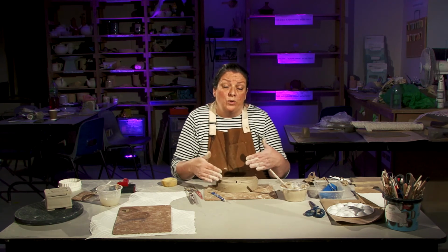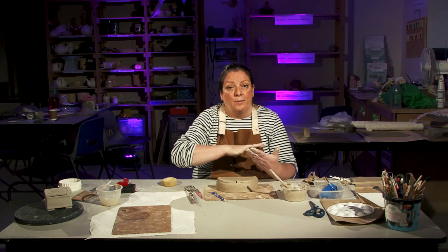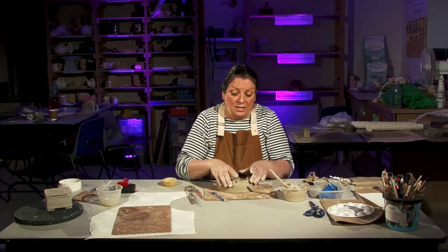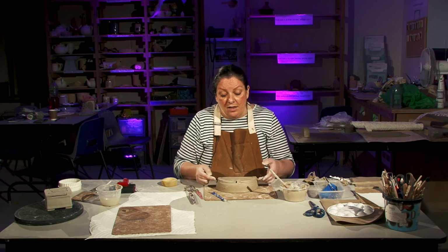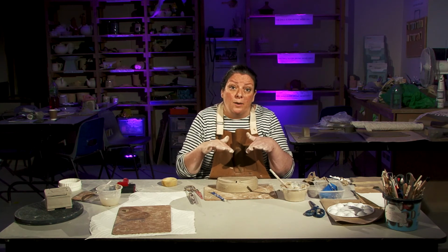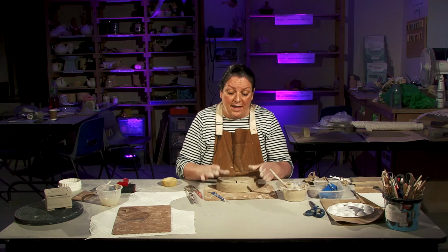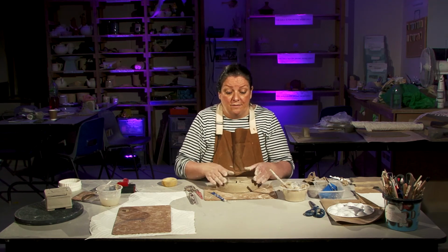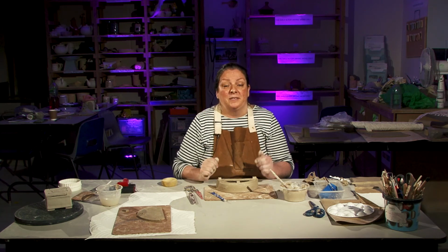What I would say is when you put these aside to dry though, I would take the lid off and sit it on a board and put it between two boards with a book just to keep it nice and flat. If I just put this aside to dry like this, the lid would start to curl up a little bit as it was drying, and then once it's fired it won't have such a nice fit. So you want it to sit nice and flat against it. So just dry that separately, and that's your lidded box.